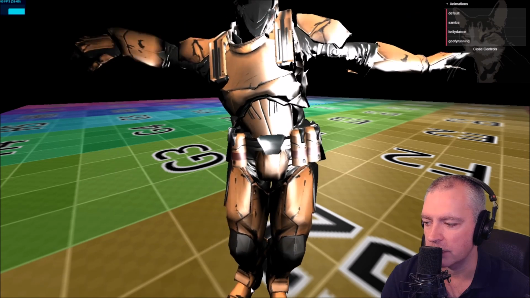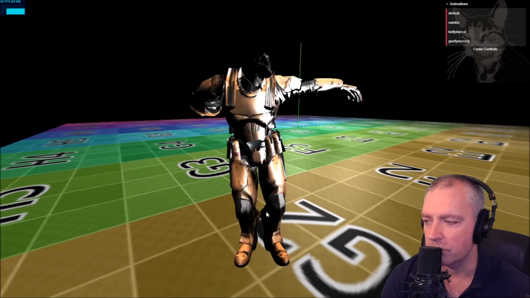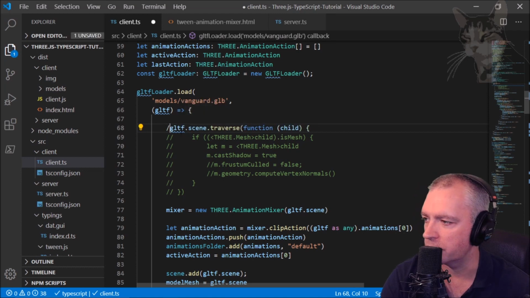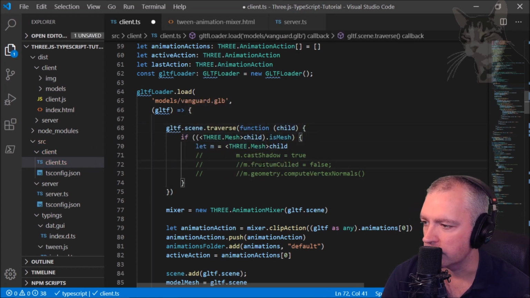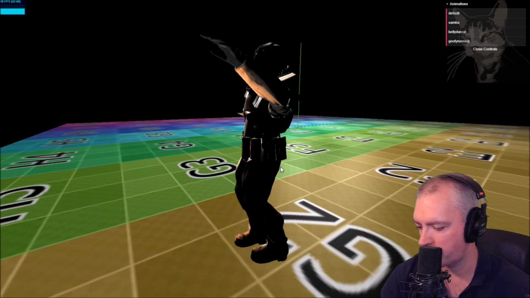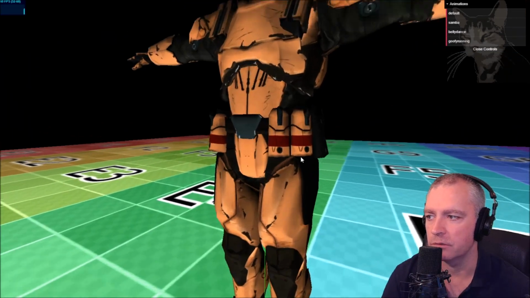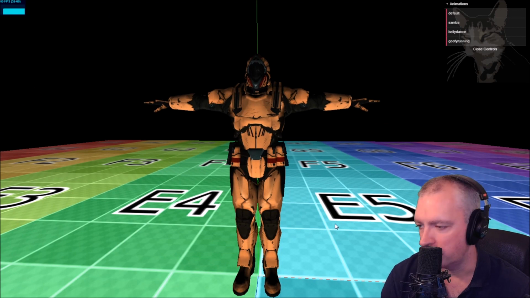So as soon as some part of the feet disappears, the camera thinks it doesn't have to render it anymore. To solve that, when you load the model, we can traverse the scene. And if our model is a mesh, we can say frustum culled equals false, F5. Okay, so now I zoom right into it and right out of it, and it's still always there. That's just one way to solve that problem.